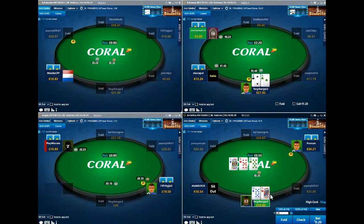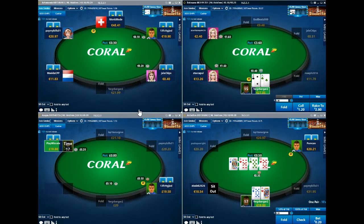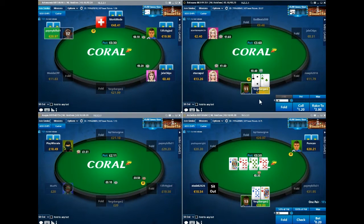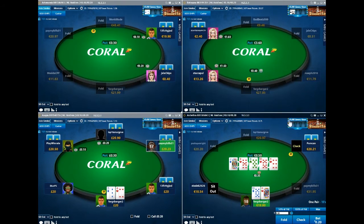King 10, I thought we flopped a straight there. I was getting very excited. We do flop an open ender though, and it's an open ender to the nuts as well because we have the king to go along. So even if a queen comes off, there's 4 to a straight on the board, but if he somehow has another 10, we will still have him beat. We now have a pair and a gut shot.